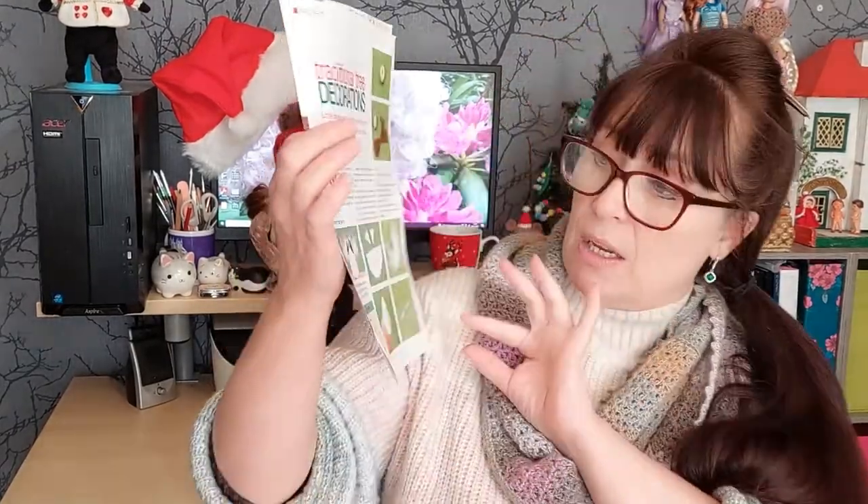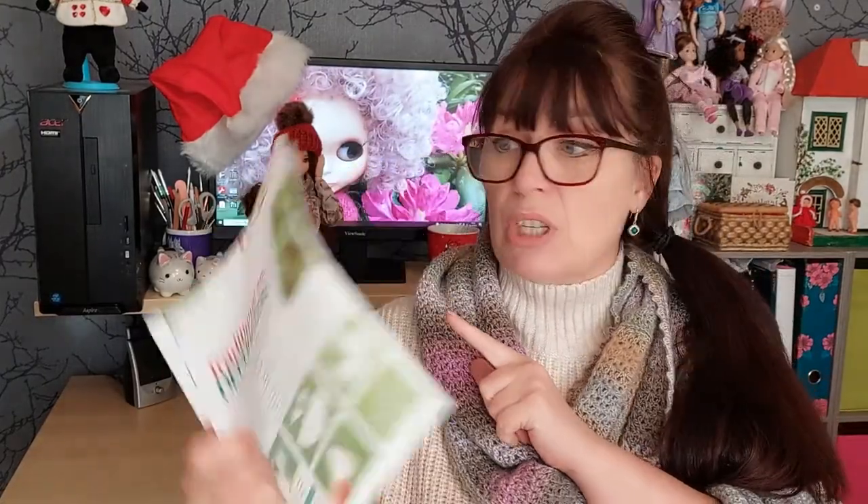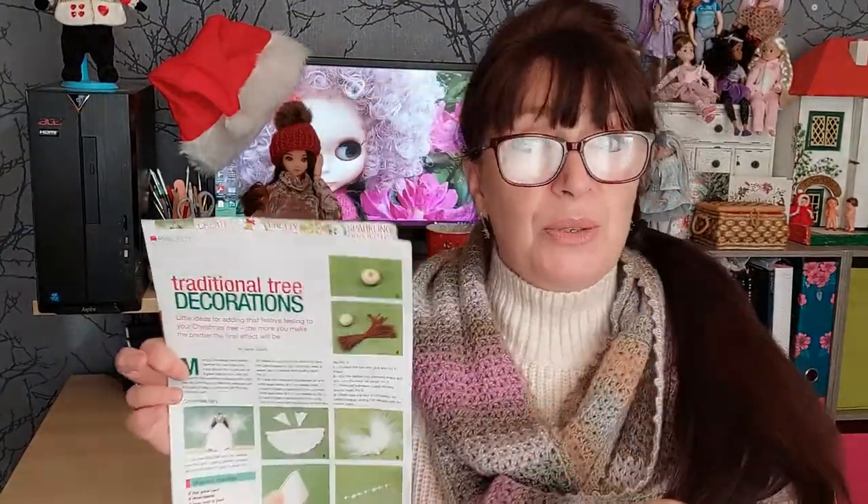It's not a diorama - it's a shelf I have, and on this shelf I'm wanting to make a Christmas sort of living room, so there's lots of decorations and things going on. We're going to do a lot of handmade items. One of the items we're going to do is this little angel - I did an article on this back in December 2008 when I was doing some work for the Doll's House Magazine. We have paper chains, we have garlands.